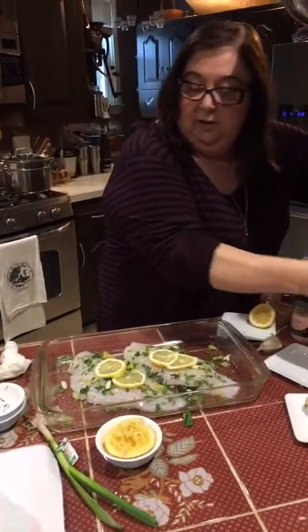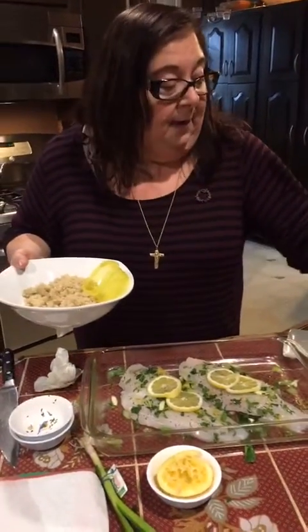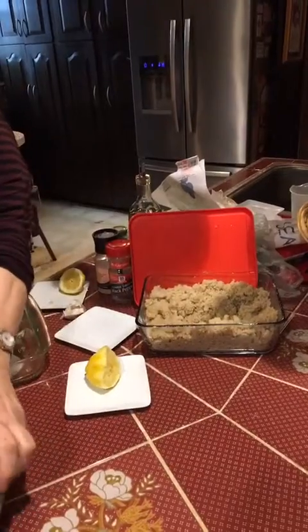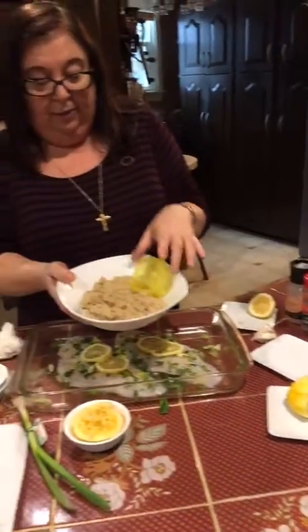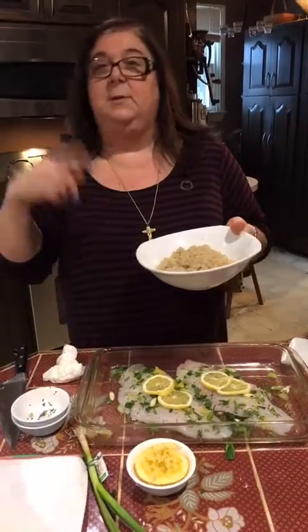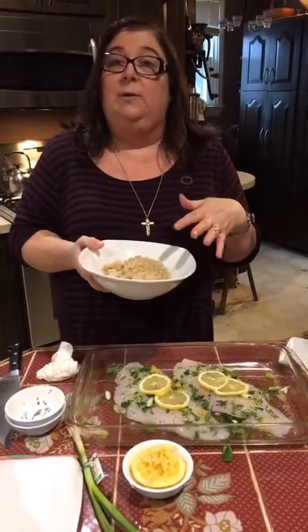This here, let me just show you this. I measured out the quinoa. On Saturday, I made a big old batch of it. We've been having it during the week. Move those out of the way. And so there are 3 containers in here. John will be having 2 tonight. I'll have 1 because I had some additional carbs during the day. So I'm going to have 1 with dinner tonight.